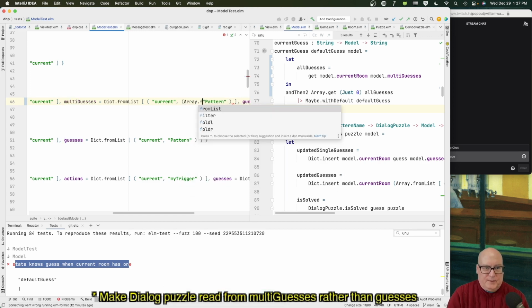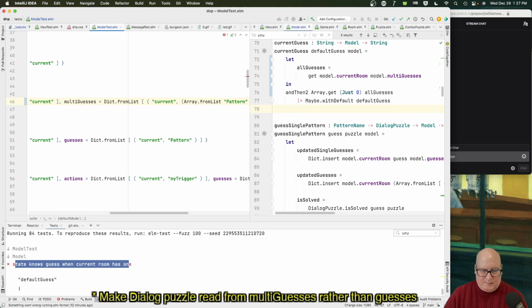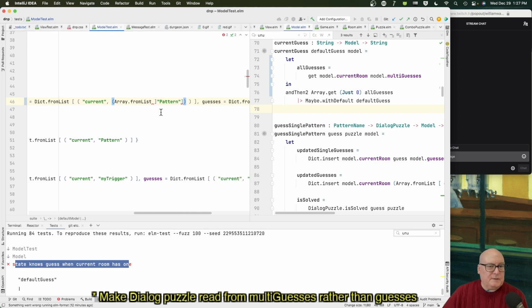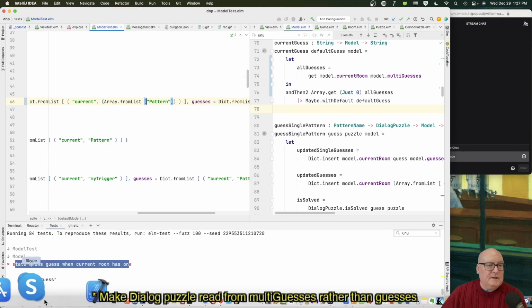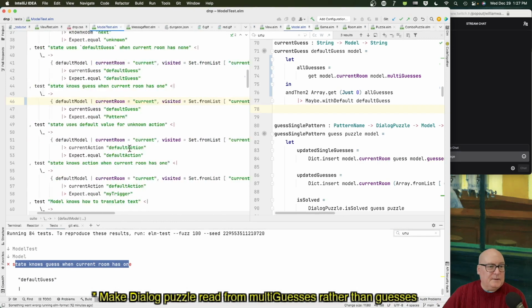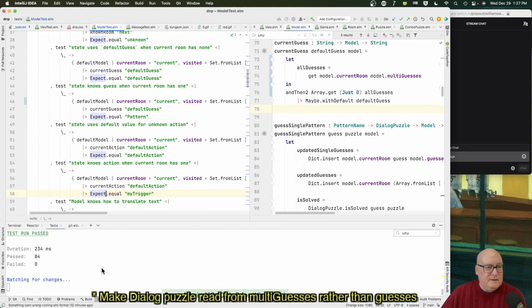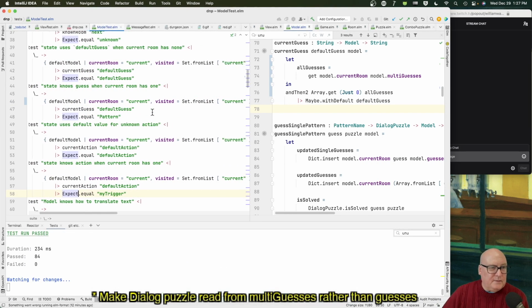Because recall, we're expecting them in both places now, so this one assumed it would have the multi-guesses. Oops. And let's save and should pass. Okay, now let's check these other ones.